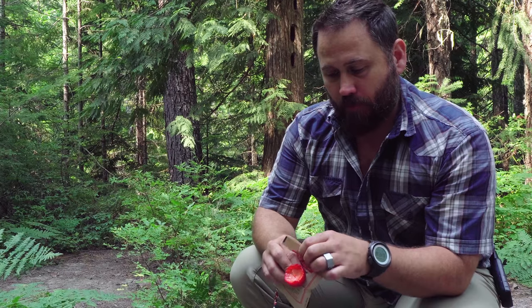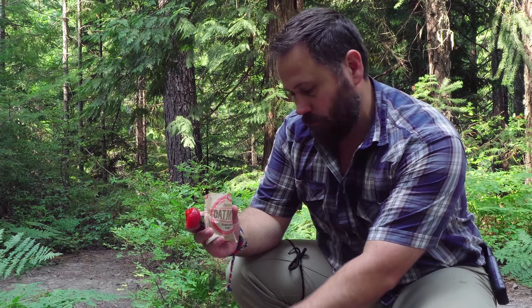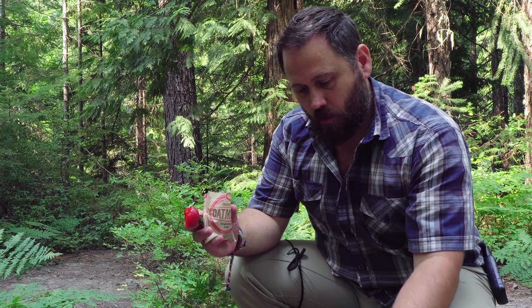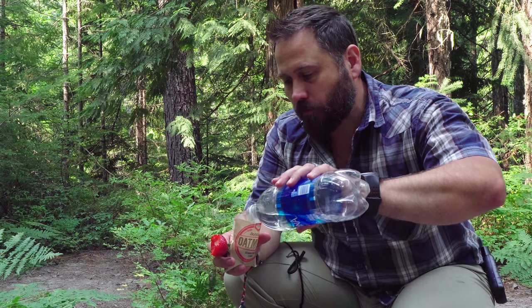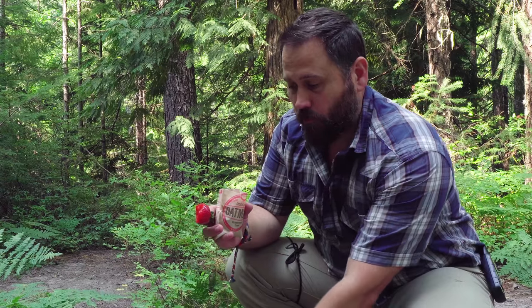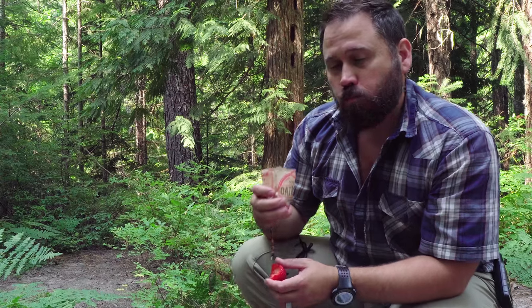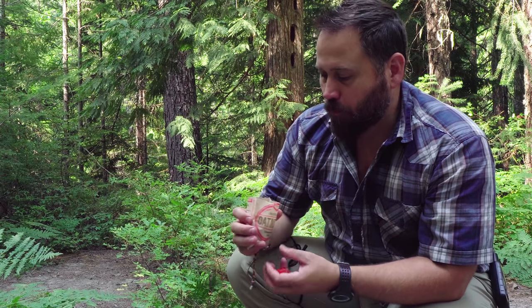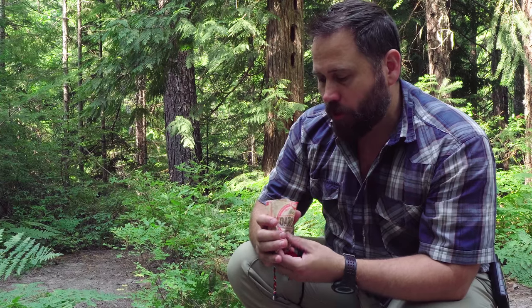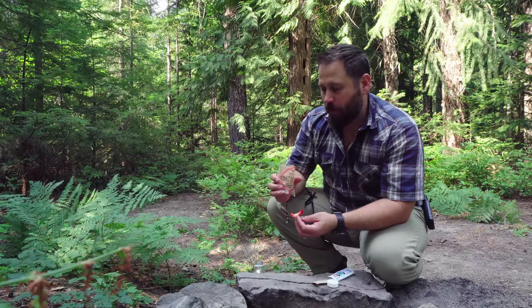Open your packet of oatmeal. I know a lot of people like to cook their oatmeal, but it just takes a lot of time and extra fuel. So why not just add water? Don't have to deal with a spoon or cleaning up. Just swish it around a little bit — tasty. You can just drink your oatmeal. Sometimes I'll just have it dry; kind of chokes me up a bit though.